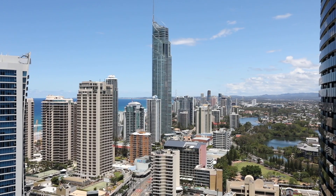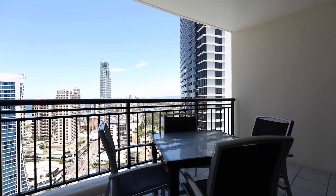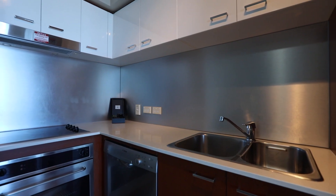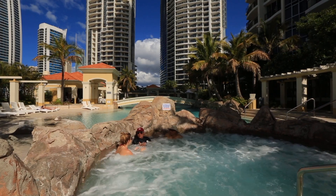This is a good opportunity to invest in one of the best-performing holiday complexes on the Gold Coast. Ideal to live in or rent out and benefit from the attractive rental returns. This apartment must be sold as the owners now need to liquidate urgently. 3305 Chevron Renaissance, Surfers Paradise.